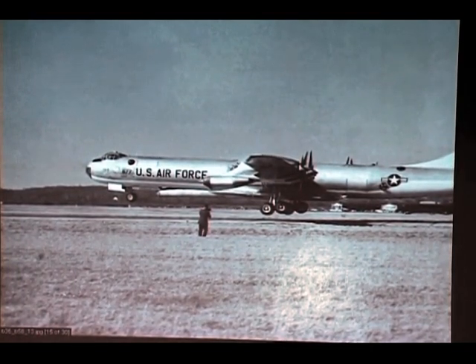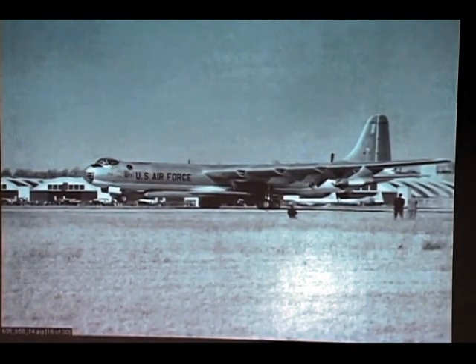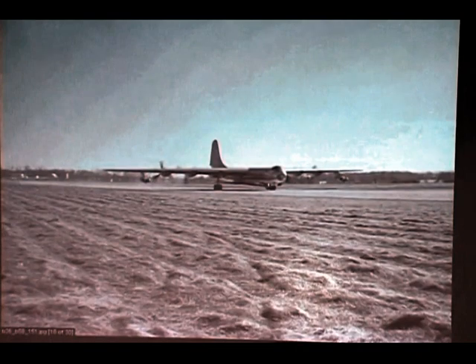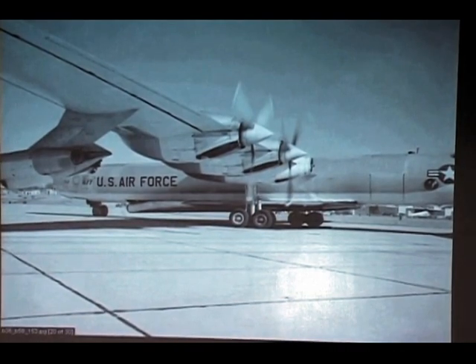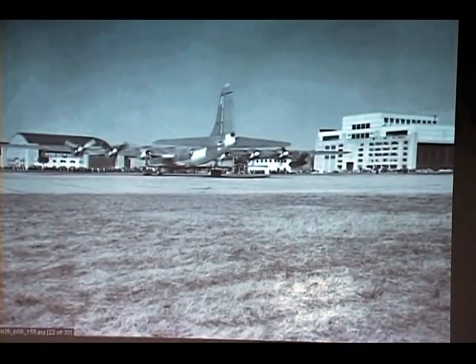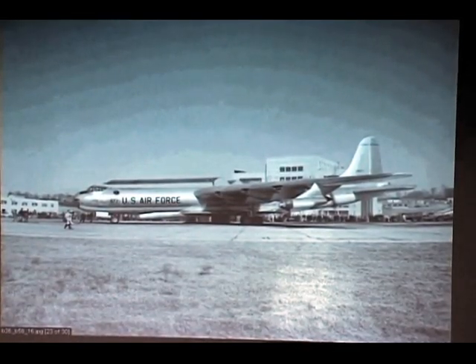So here he's bringing it down again, a little further. Mind you, these things were being sold on eBay — it just blows me away. Finally got it on the ground, a little bit further. Down to the end of the runway, and about here he turns around. You can see here there are only two props on this wing. And back down he goes, down to the waiting crowd and the waiting photographers. You can see all the people lined up over here waiting for this thing to show up.